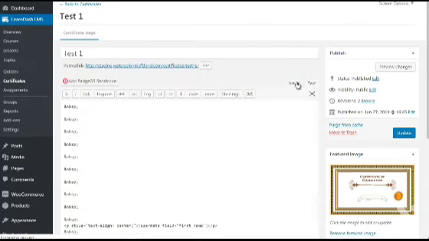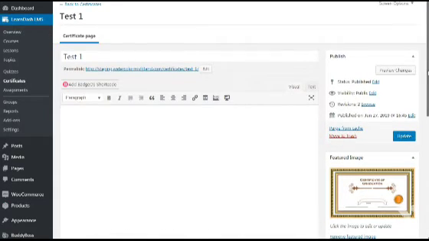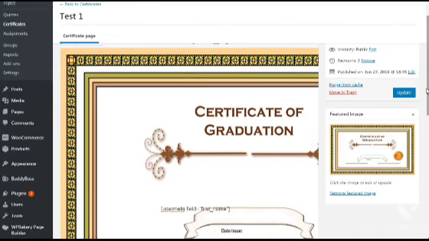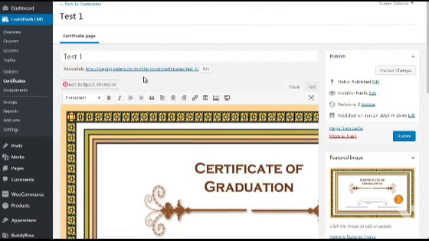What you need to do is simply scroll down and select the featured image as that image. Once you do that, you click on update, and then you need to go back to the courses. The reason why is because under the courses, in the settings, there's a section that will allow you to connect the certificate to the course.